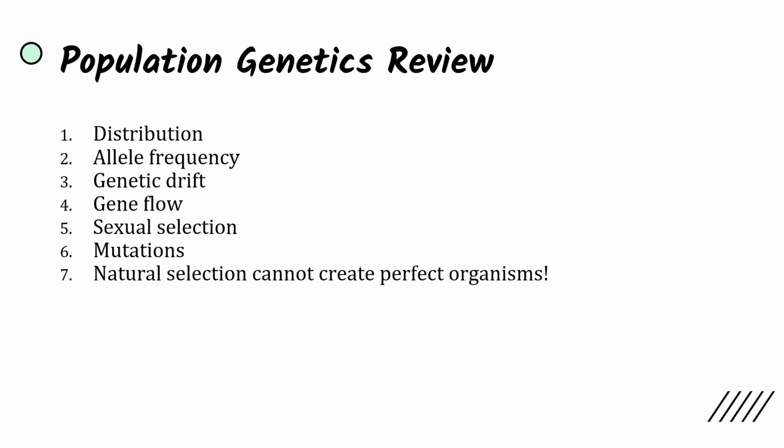And so when we're reviewing population genetics, we have to remember that populations change over time, the allele frequency shifts, and this can happen due to natural selection, yes, but it can also happen due to random factors such as genetic drift and gene flow and mutations, and also sexual selection.